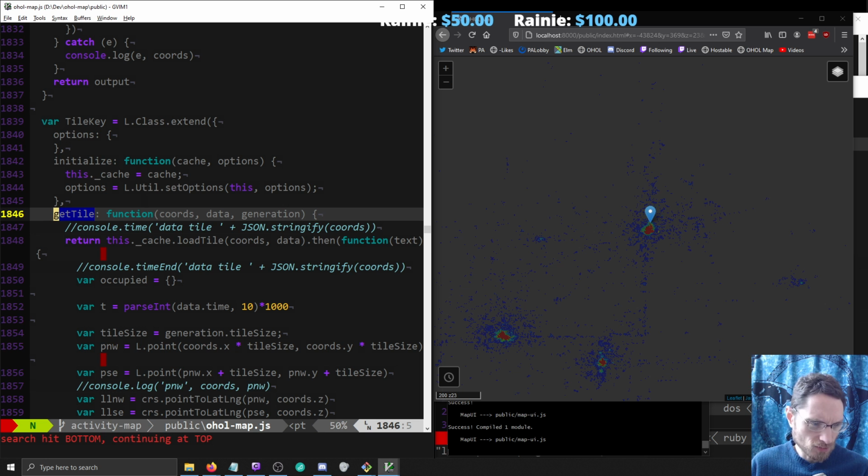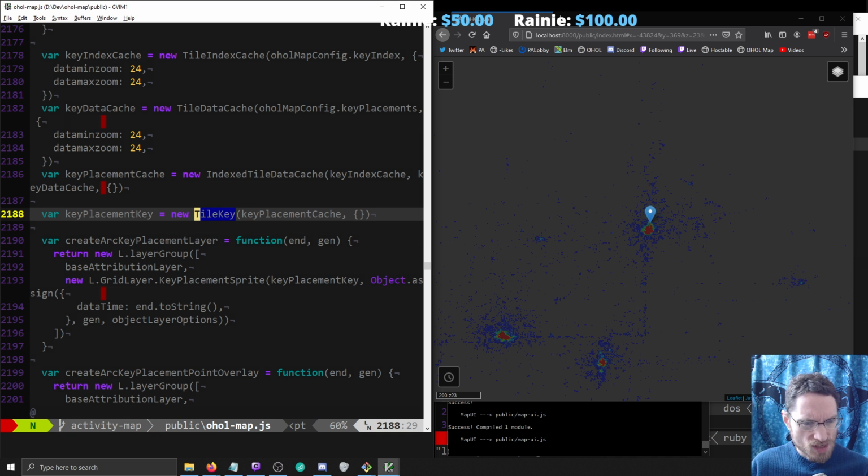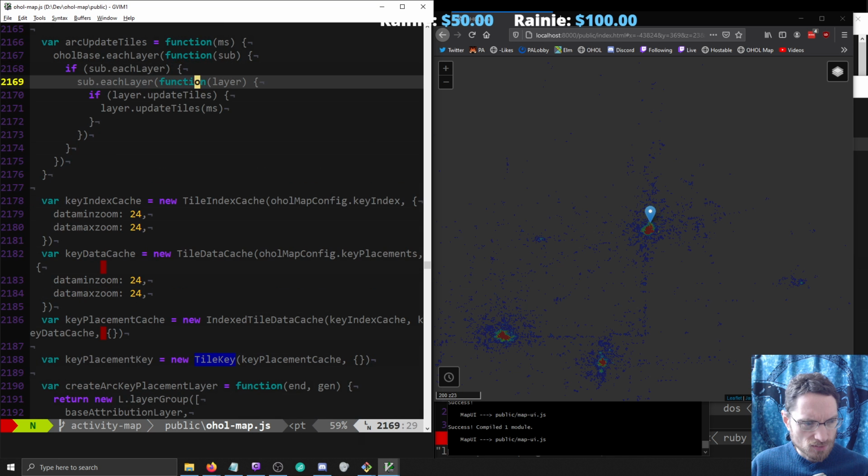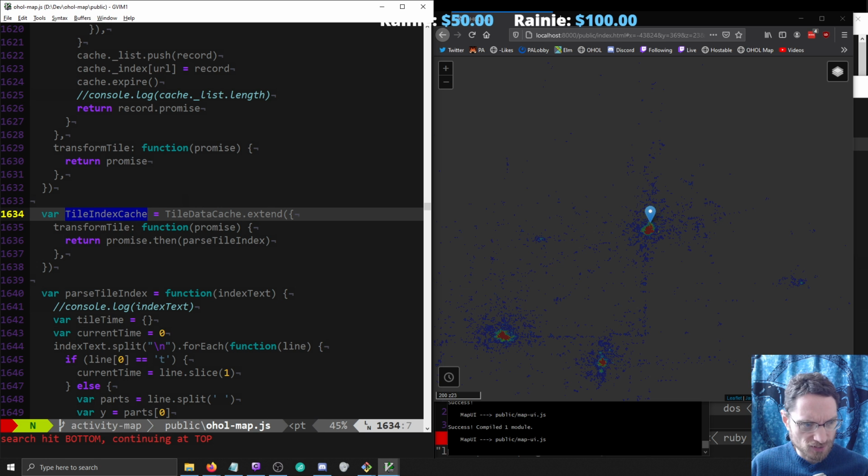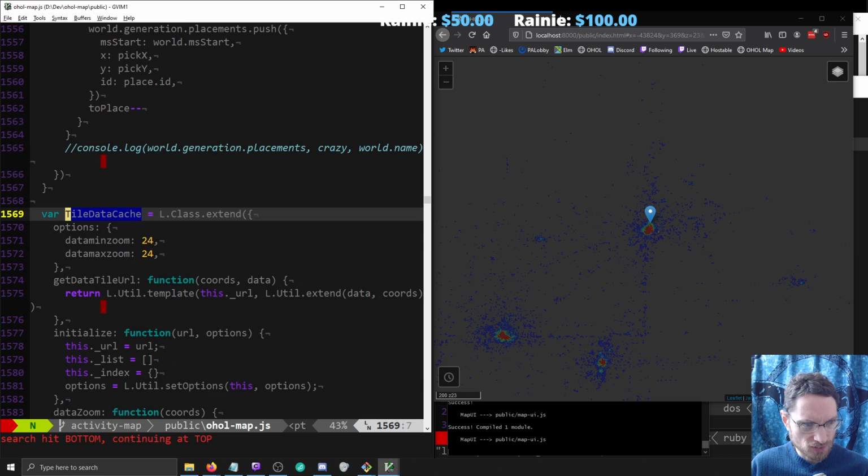Yeah, I think tile key, maybe? Key placement key. Key index, key placements. Oh no, so tile key is a total. This is a tile index. Parse tile index. This is just any kind of tile data cache.